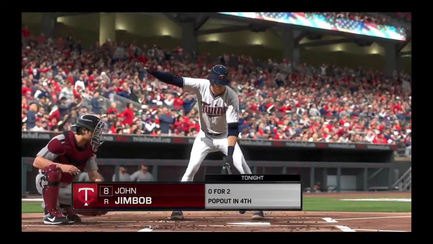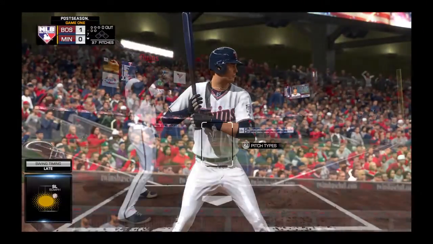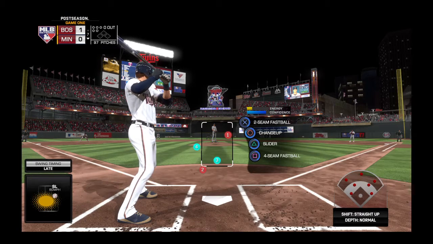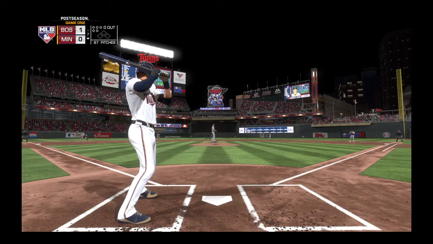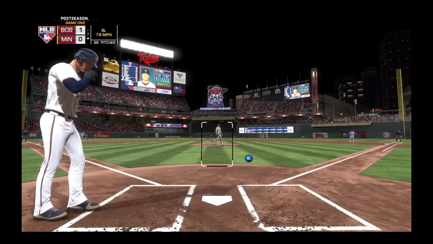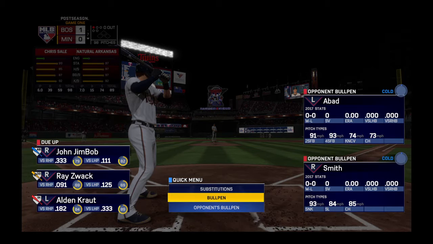Stepping in, James. He comes in 0 for 2 thus far. And now Boston's bullpen springs into action. A left-hander and a right-hander begin to throw. He'll hold off on the slider to start the at-bat. It's ball 1.